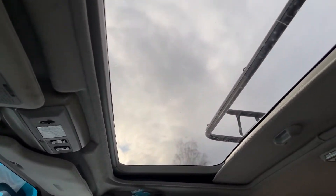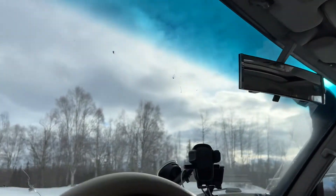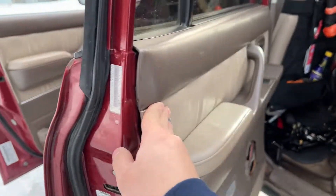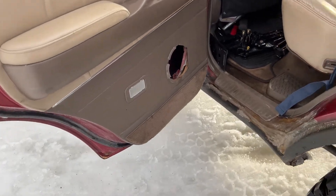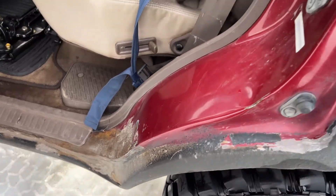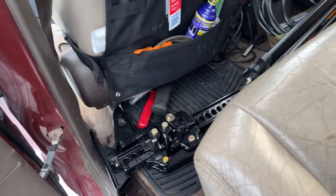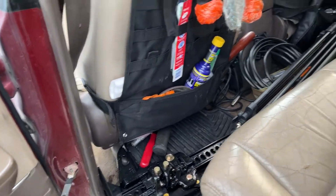So far no leaks on the sunroof — it's been raining and I haven't gotten any leaks, which is good. Could use a new windshield, but I'm not worried about that right now. Got to fix that speaker cover. The previous owner did some Bondo — not sure why, maybe there's some rust. The vehicle does have some surface rust but nothing too crazy. I have my high-lift jack in here and I've got to find a way to mount it — probably build a carrier for it.